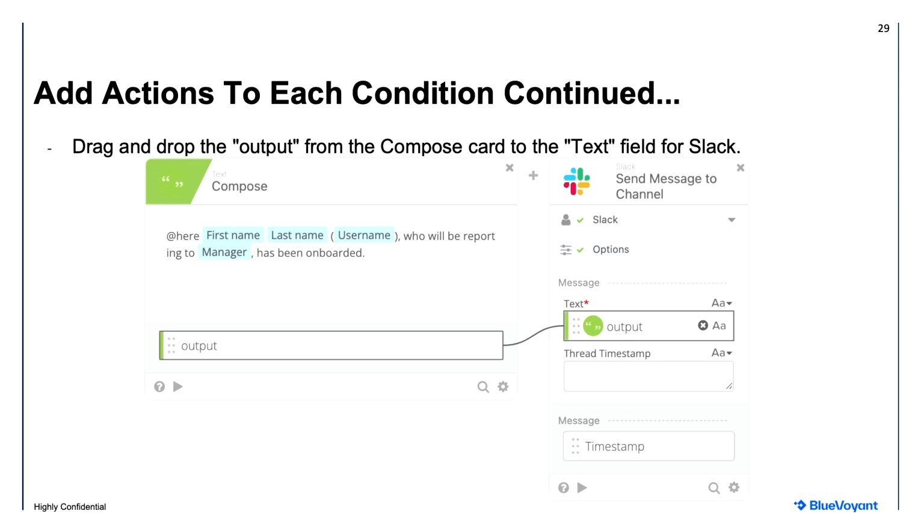And after the message has been composed, you'll want to grab the output of that message and simply drag it and drop it onto the text field of the message. So that is how we've told Okta, okay, here's the message, and here is where we want it to go. It's as simple as that.